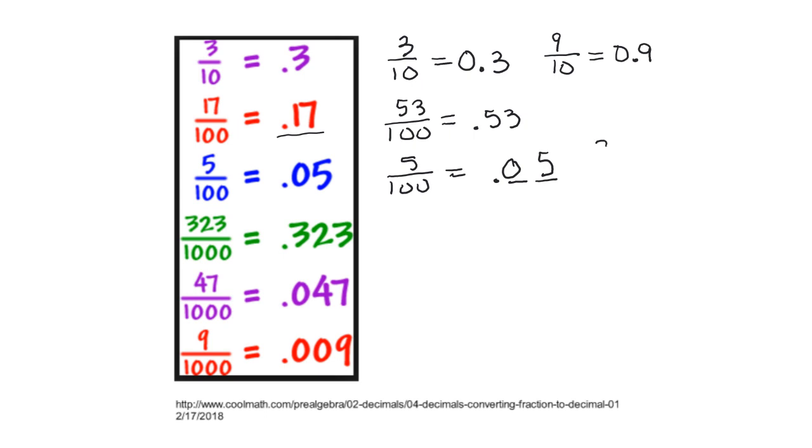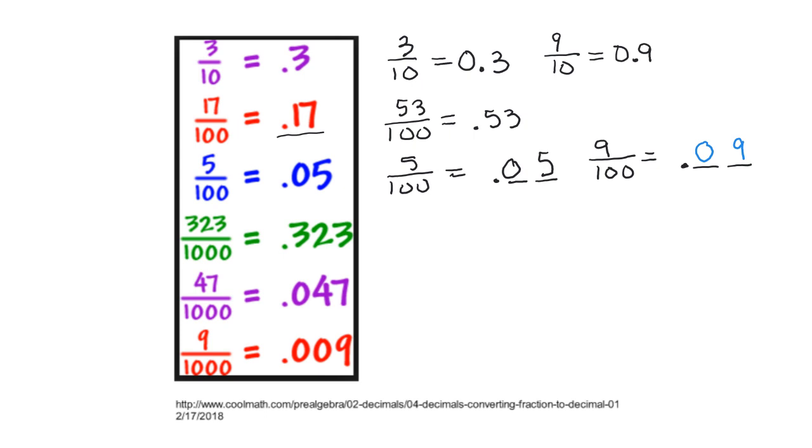So I like my 9, so I'll say 9 over 100. So that is 9 hundredths. So the 9 needs to be placed in the hundredths position, and we can't just leave that blank like that. We have to place something. So we'll place the 0. So that is 9 hundredths.